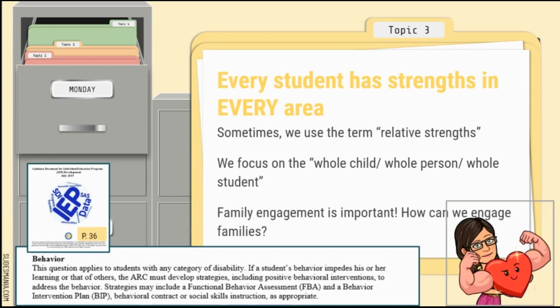And finally, we want to think about family engagement and how that is so important. How we engage the family members in school and classroom events is so critical to the success. As a general education teacher, we want to showcase with all the families all our strategies and supports and activities and events that go on during our daily learning.